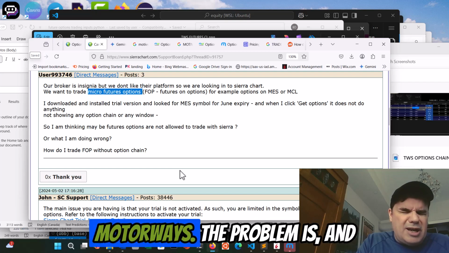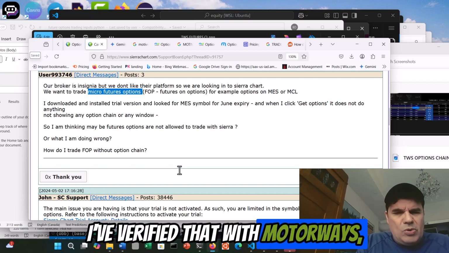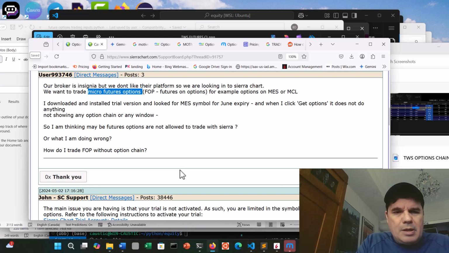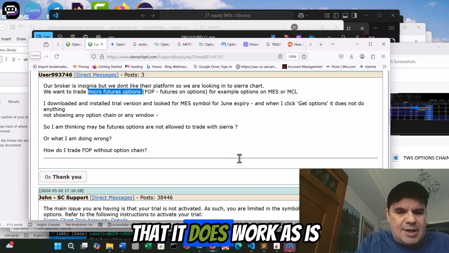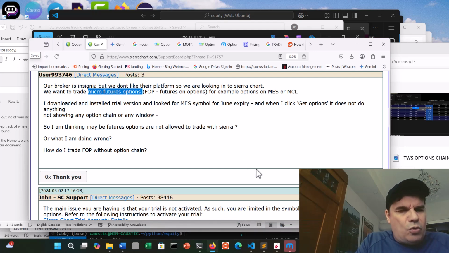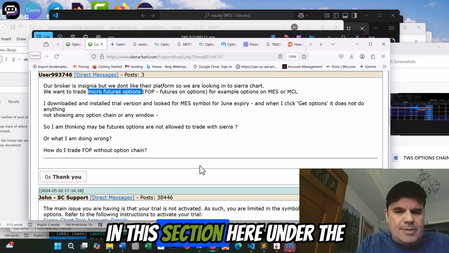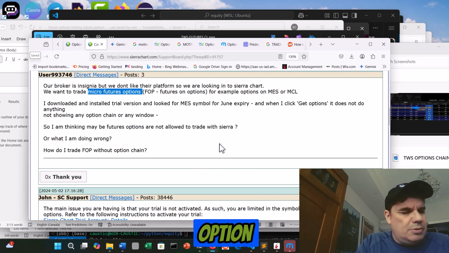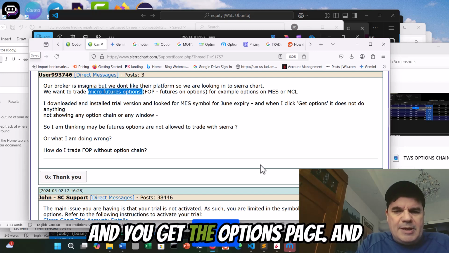The problem is, and I verified that with Motorwave, the software does work as is, connecting into Interactive Brokers for stock. Exactly right here in this section under the option tab. And you get the options page.